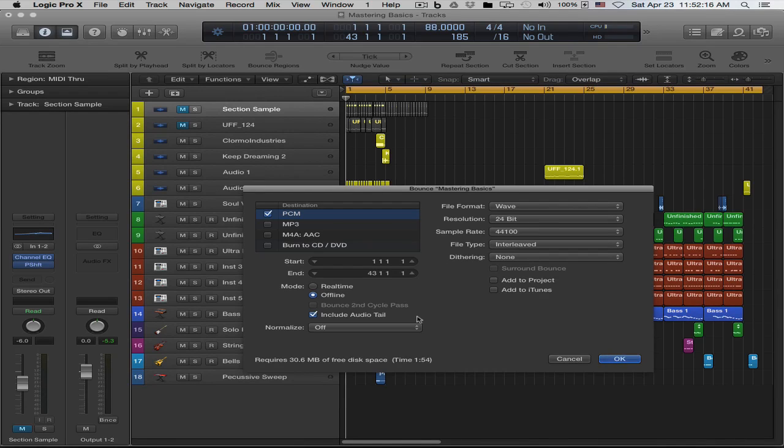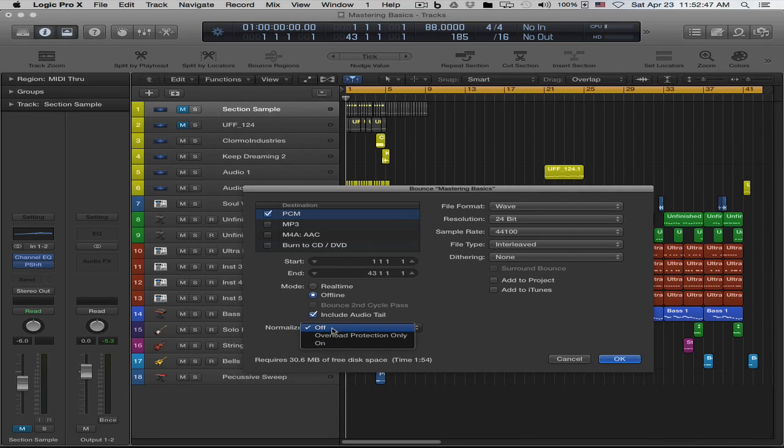For example, if you were to press a note on the keyboard and it plays, and then an echo or an effect carries that sound a little bit longer, include audio tail will do that, so it will make sure that everything plays. And this is very important for the end of the track, if it ends with some delay or reverb. It's going to make sure that it plays everything and includes it in your bounce.